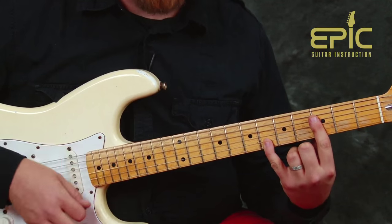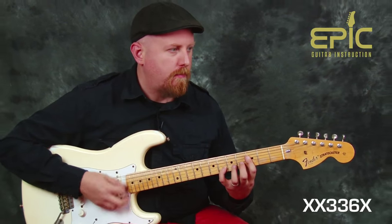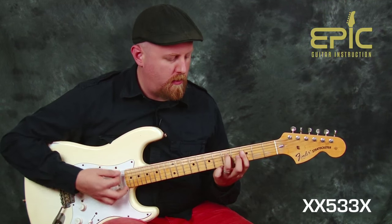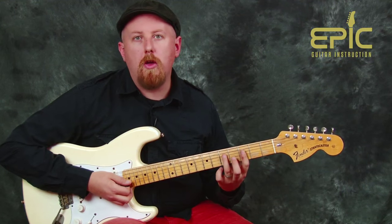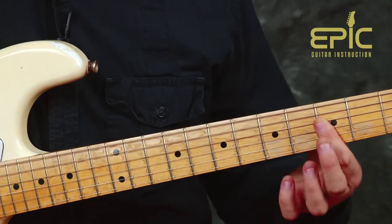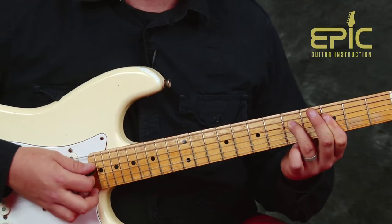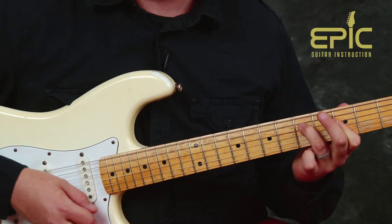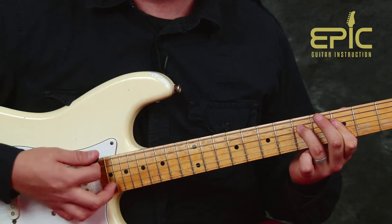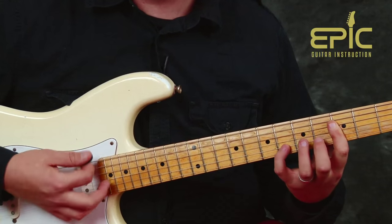So the key here is to keep the right hand pumping those 16th notes as you make the transitions. With one exception, there's a little hammer-on that we'll do right at the end from this 3rd fret into the last G minor chord. So instead of continuing to strum while you do that hammer-on, I'm just going to strum and then come back and hit the downstroke. So we'll leave that one empty, however, we'll strum all the rest of them.